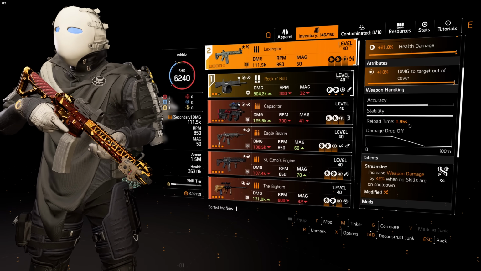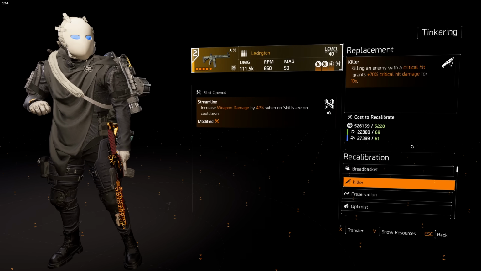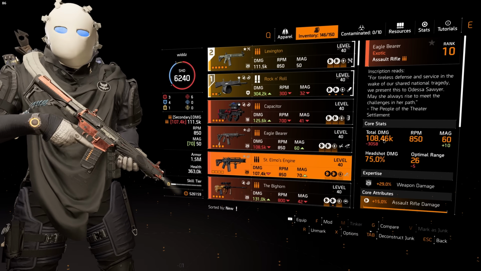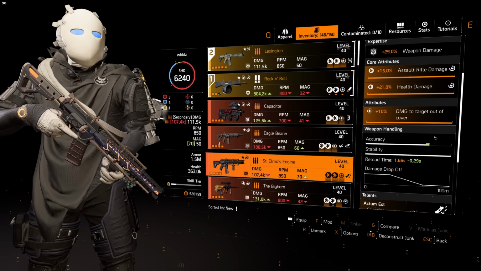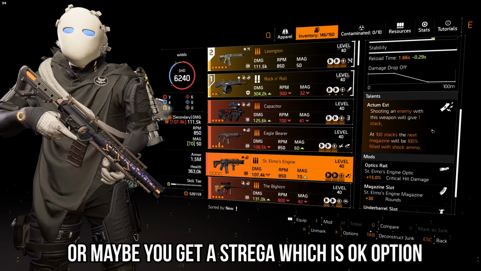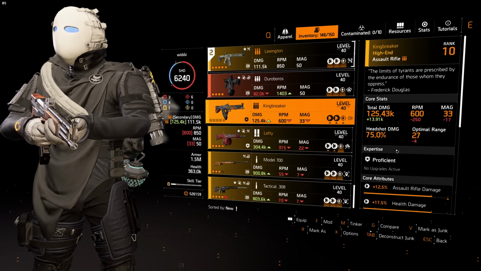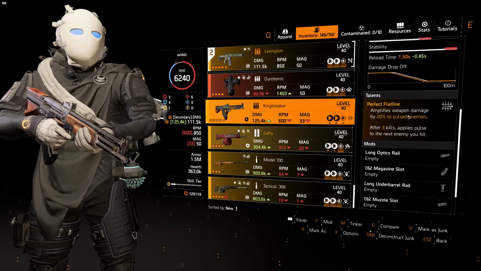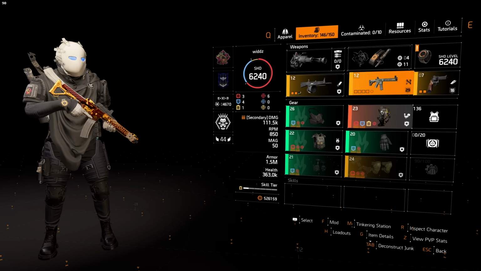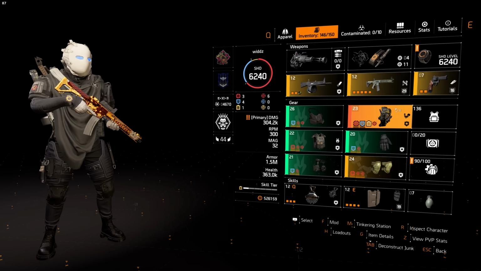And gun wise, if you have a Lexington, extremely good. Just go Streamline or go Killer. If you don't have Lexington, once again, get the Elmo. If you don't have it, farm Countdown for ARs and you should get it eventually. Otherwise, just use any high-end ARs with damage to target out of cover on, and also with Killer or Streamline, depending on your likings.